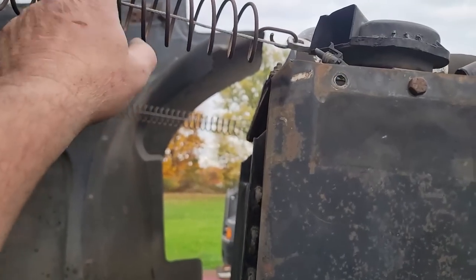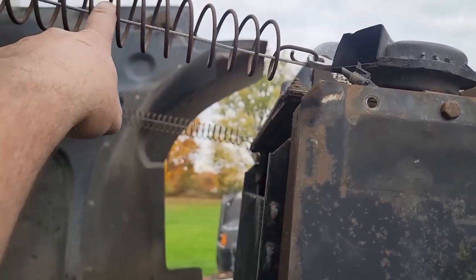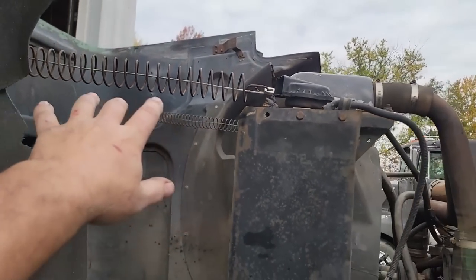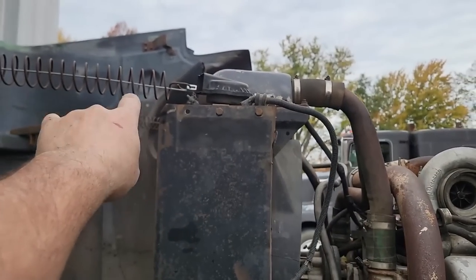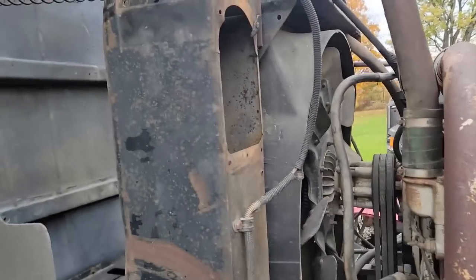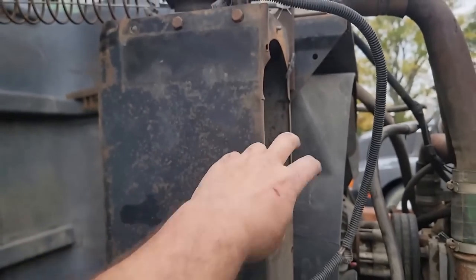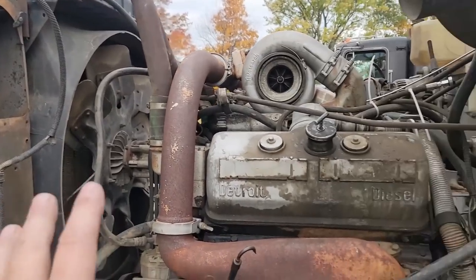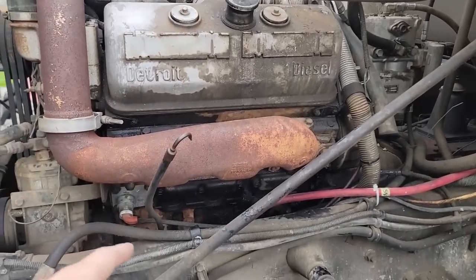Now that we've changed it over, I've got to tell you — I don't know if it's where it's supposed to be or not, but now that cable is tight and that one's tight. Before, this one was loose and that one was tight. I don't know if it's meant to go there, but I just can't see how it would be a good idea to have it on this sheet metal. So that's done.